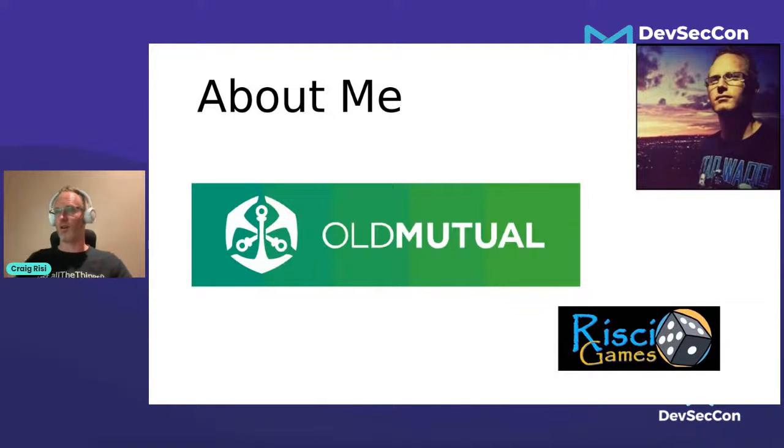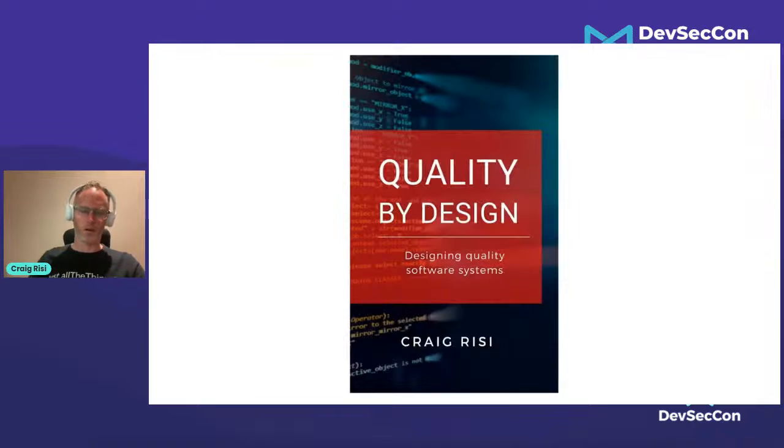Next slide is just talking about my book. As already shared, I've got a book out called Quality by Design, and this is a book that looks at how you develop software quality, all the way from conceptualization through to testing. Sometimes when we think about software quality, too many books tackle it from the testing side. I wanted to look at it from the foundation side: how do we build software, and how do we build it with quality in mind?